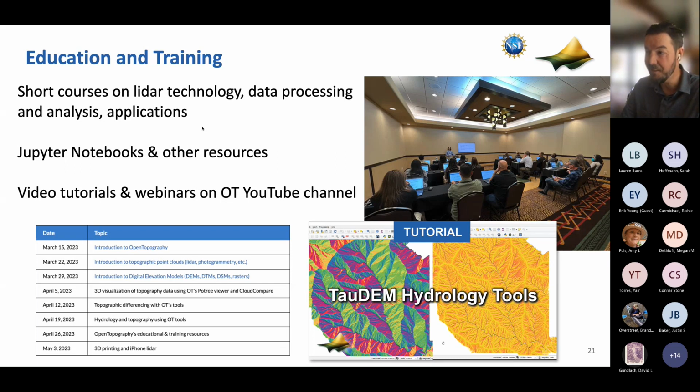If you're interested in this particular type of data and want a deeper dive on OpenTopography and various things OpenTopo does, or just more generally about LiDAR or other photogrammetric types of data sets, we actually are in the middle of a spring webinar series. So once a week, we're doing a 1-hour webinar. There'll be 8 of them. And so you're welcome to go to the OpenTopography homepage. It's on the top of the page right now. Sign up for that, and all the webinars are being recorded and posted on YouTube. So you can go back and watch them at your leisure.